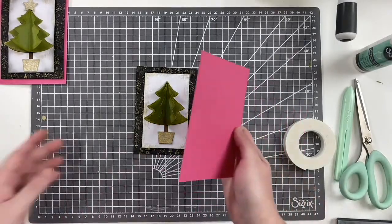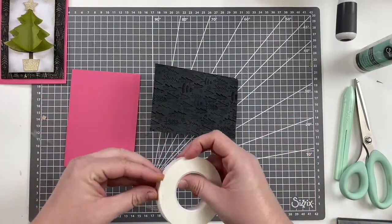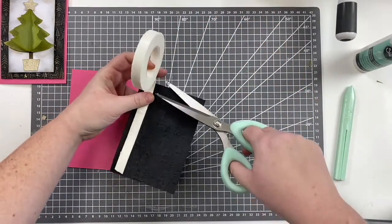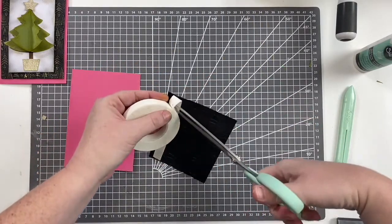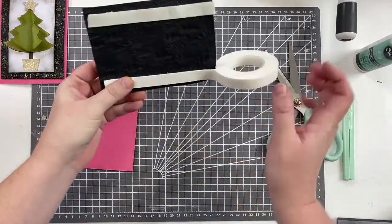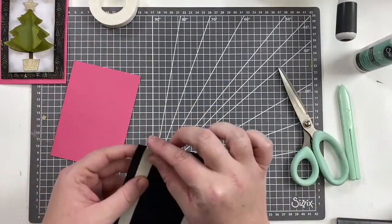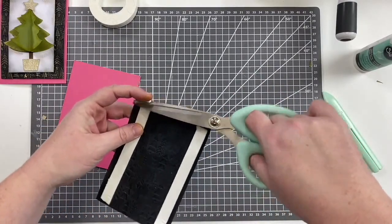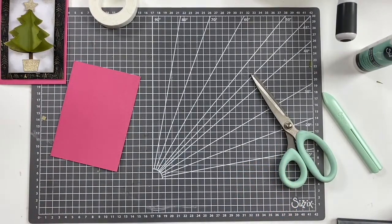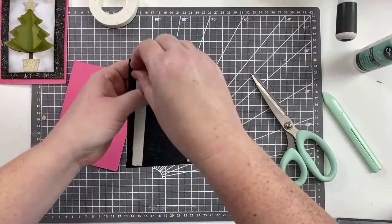And then the last step is to adhere it to your card front. One tip I like to point out with 3D embossing: I feel like the best way to adhere it down without the fuss is a dimensional tape. Because it's got dimension to it, you just don't want to have to deal with waiting for liquid adhesive to dry. So a red tape or a double-sided tape or foam tape is the way I would go instead of a liquid adhesive, just because I feel like they're easier to handle at that point. Okay, so then I'm just going to remove these.